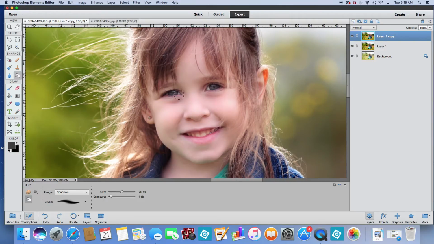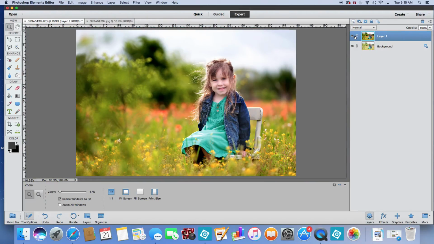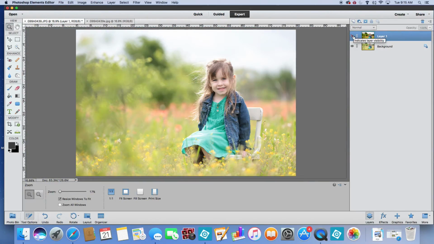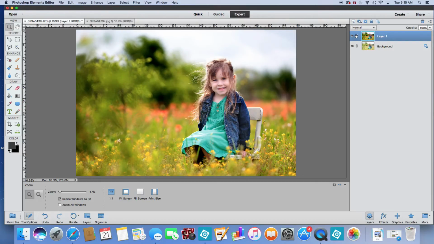So now I'm just going to finish up, do a few quick little pops here and there. I would keep working on this, but eventually end up with what I want. So again, there's our before, there's our work in progress, and I've gone through and edited this previously, and I ended up with this. I've sharpened it, I've worked with her skin tones a little more, I dropped in a sky. Again, that's all stuff that I can show you how to do more one-on-one.